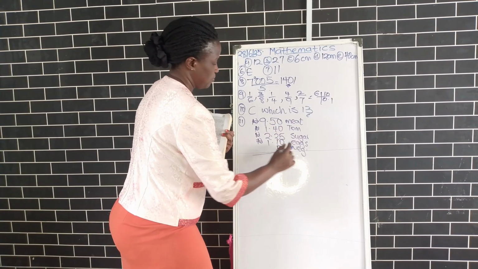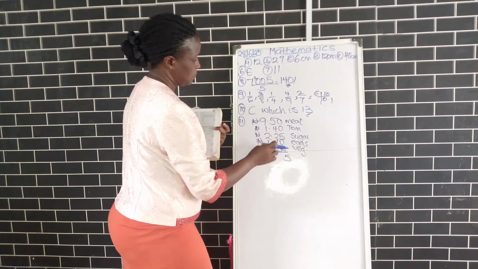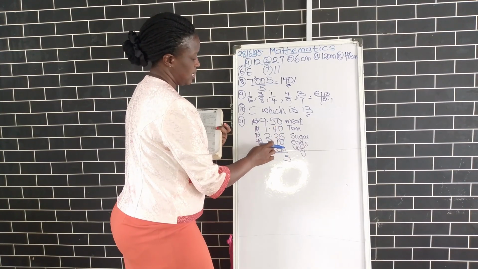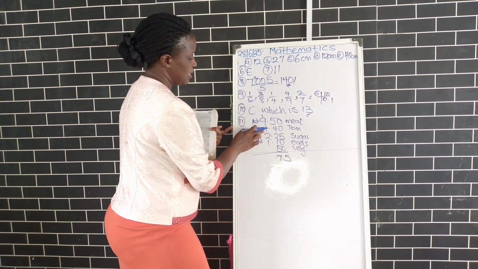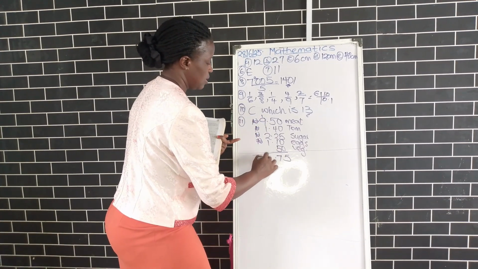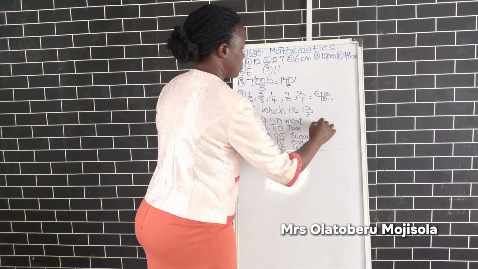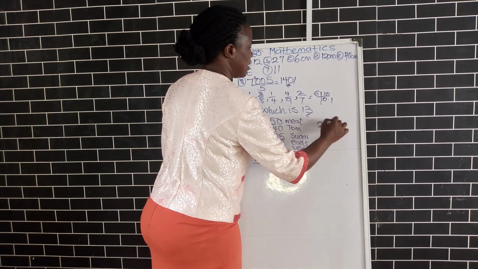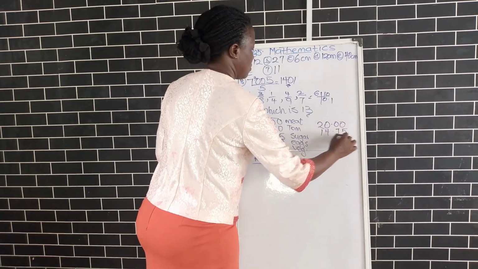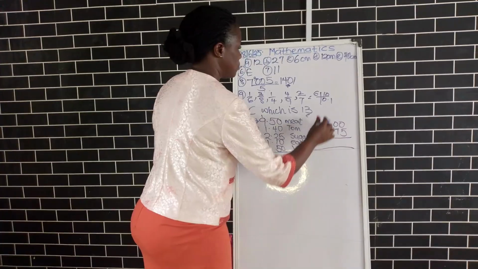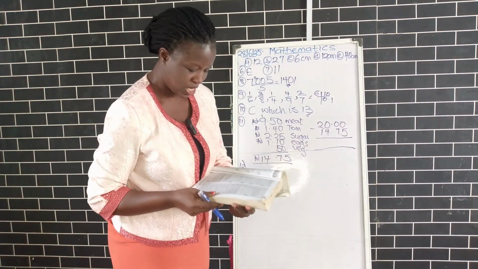This is 5. That is 10, 15. That is 17. 5, 10, 15, 17. We are holding 1, making 10, 11, 12, 13, 14. So the woman spent 14 naira 75 kobo. So you take it away from the 20 naira she took to the market. So this is very simple. Do it and forward the answer to me in the comment section.